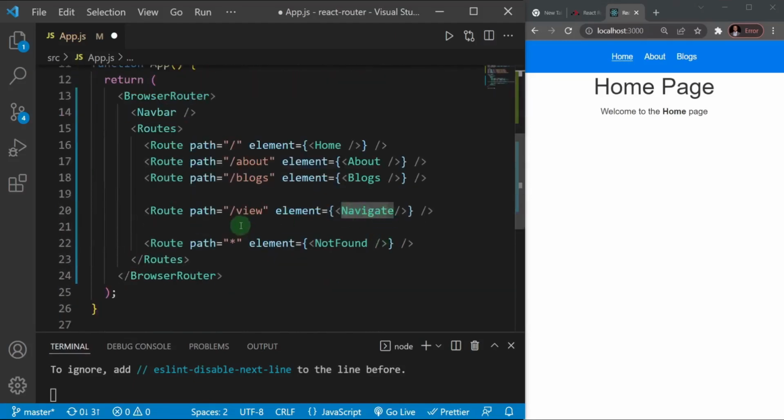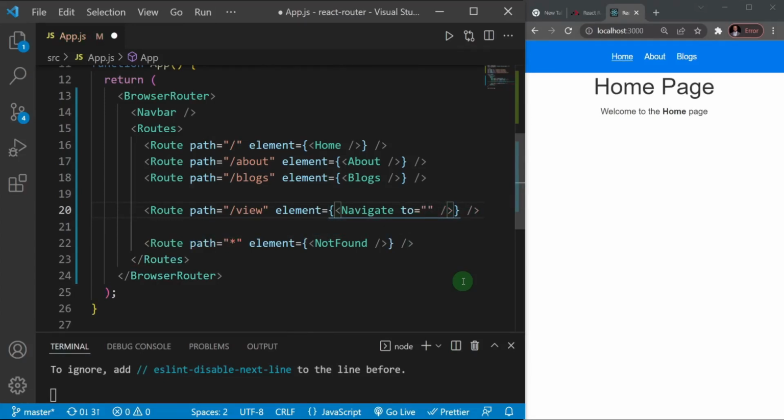So here I will say that, look, if the user goes to the name of my website /view, then I want to navigate them to somewhere else. In other words, I want to direct them to another page. So how am I going to specify the page? Well, I'll use the to property. So I'll say to, and let me open my quotes, and here I will then decide where I want to direct them to.